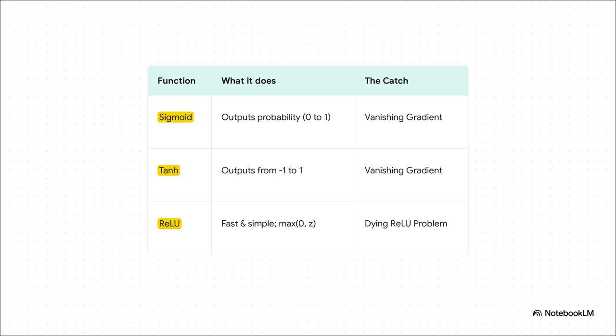Sigmoid and tanh were the old-school choices. They're good at squashing numbers into a neat range, but they had this major flaw called the vanishing gradient problem, where that blame signal we just talked about gets weaker and weaker as it goes backward, basically vanishing before it can do its job. So now the modern workhorse is ReLU. It's super simple. If an input's positive, it passes it on. If it's negative, it's zero. It's fast and effective, but you've got to watch out for the dying ReLU problem, where a neuron can just get stuck on zero and stop learning completely.